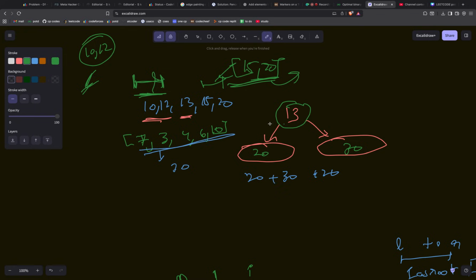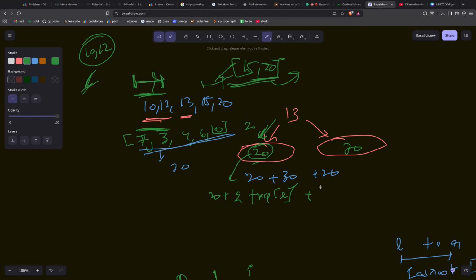So for 13 is also there, so all of these, like 20, would be 20 plus the sum of frequency on left. Because as I said, all of these depths are now starting from 1, but that is not the case because the depth should start from 2, because 13 is root. So if 13 is root, all of these depths would increase by 1. So that is the number of times that the query is there.